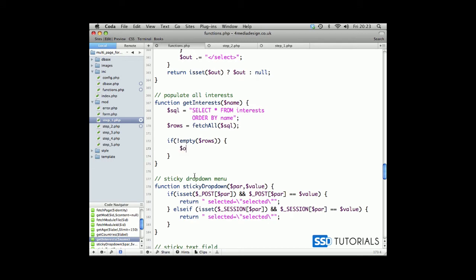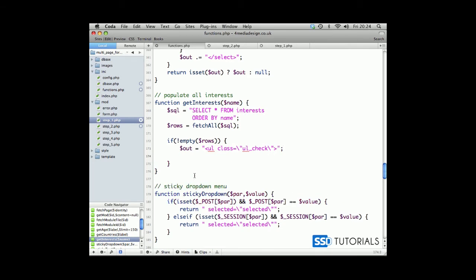Now we'll create our variable, and we'll assign a UL with the class of, we need to escape double quotes here, UL check. Okay, close this UL and closing quotes and semicolon.